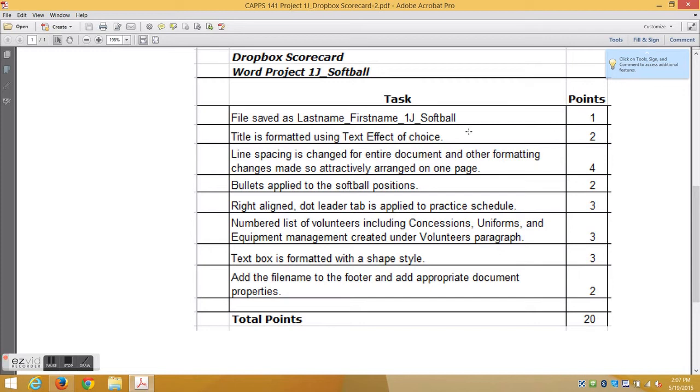So make sure you go through here, and I check mine off. I check mine off right here. I just check it off as I go along. And then when I get down here at the bottom, as long as everything's checked off, I know I've completed this. So when you're done with this assignment, you're going to save it to wherever you save your files at.